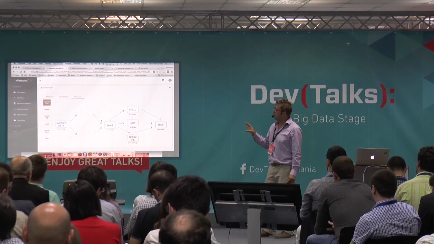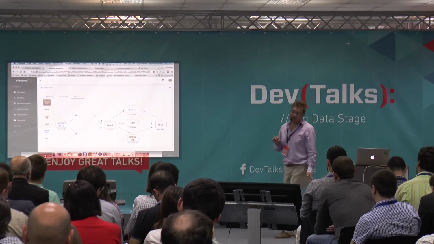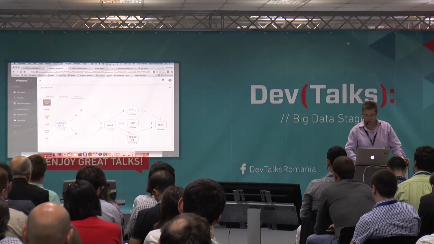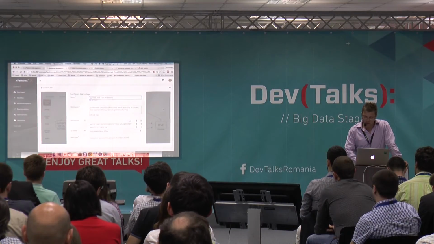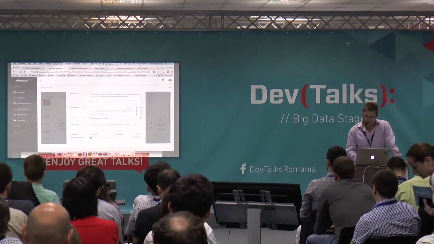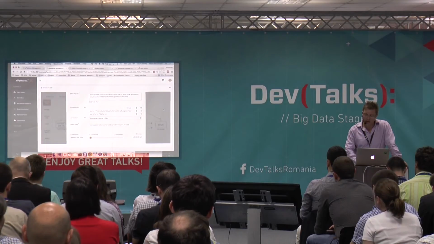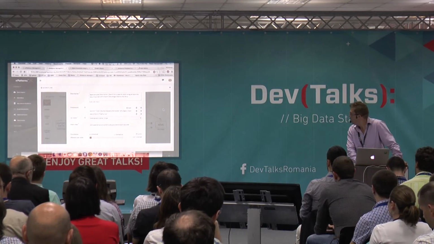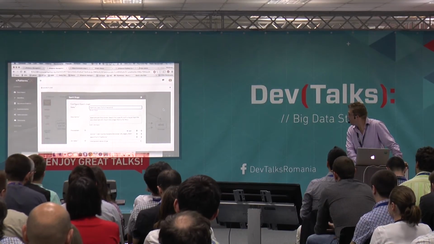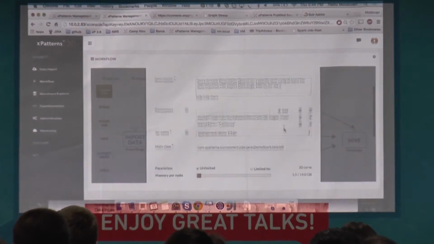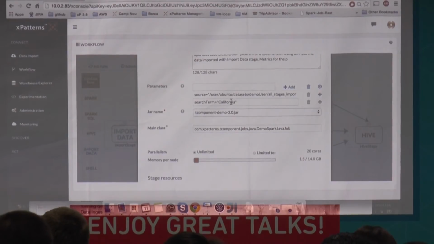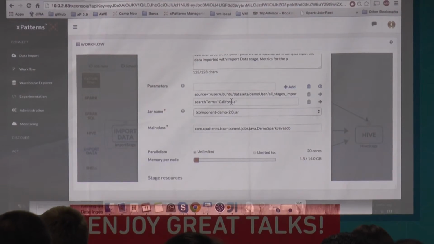Stages can be configured to run, and I will show you because this is another beautiful part of the implementation. For example, if you want to run, I don't know, a code, in this case it's a Spark job written in Java. It's easy to provide parameters that can be read from the driver code, and we can act accordingly.